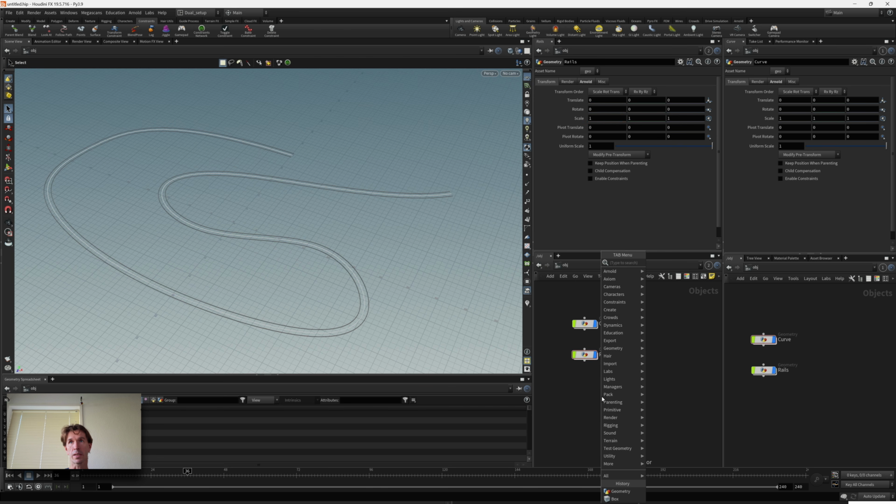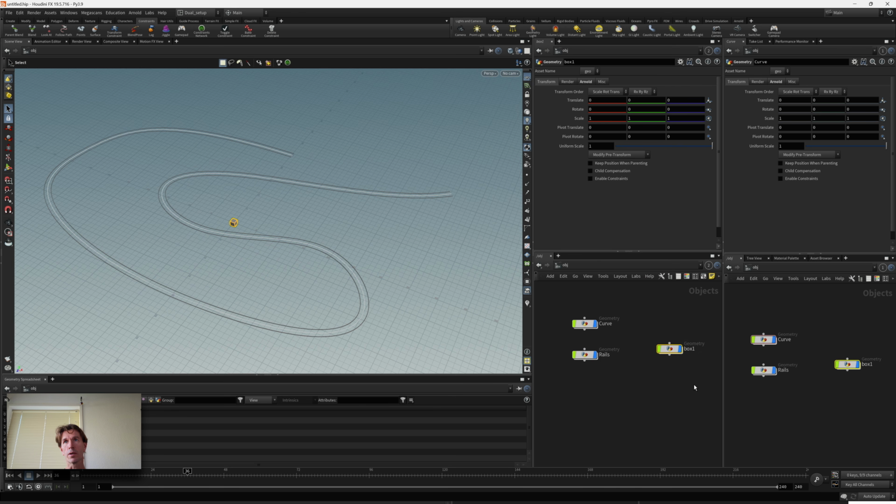So for this I'm gonna make another box. I didn't make one yet, but let's make a box. And for this box, what I'm going to do, I'm going to use the constraints shelf over here, and over here there is follow path, and this one I'm going to use. First of all, I'm going to make sure that I've got my geometry that I want to have follow this curve, then I've got it selected.